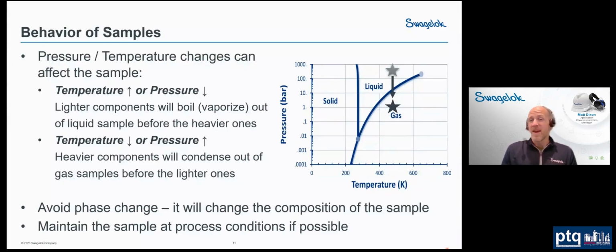And now maybe it's not everything, maybe it's just a few of the lighter components within our sample. So suppose, for example, that we had methane dissolved in our sample and then we allowed that pressure to drop. Now all of a sudden the methane starts to bubble out and we fundamentally change the sample. The analogy that I usually give here is it's the same as a Coke bottle. You open up the bottle of Coke, and what happens? You drop the pressure, and all the carbon dioxide starts to bubble out of the Coke. So the same thing can happen with our sample. We want to avoid that phase change because it will fundamentally change our sample.